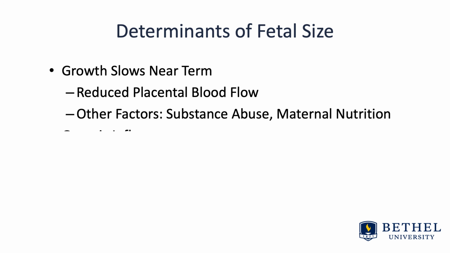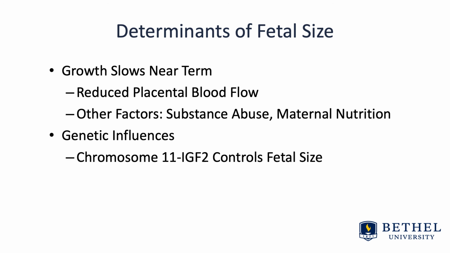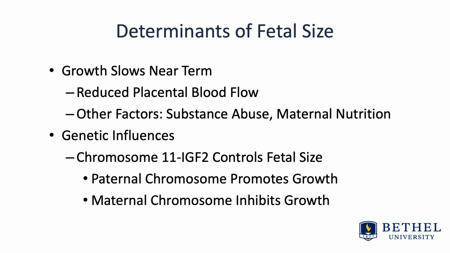There's also genetic influences. So chromosome 11, IGF2 controls fetal size. What's interesting is that the paternal chromosome promotes growth and the maternal chromosome inhibits it. And I always remember it as the one who is going to give birth is probably less interested in having a giant baby. So a way to remember that. There is quite a bit in your readings about determinants of fetal size, so I would definitely hit up your readings.